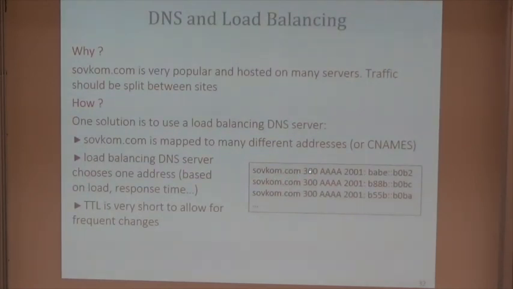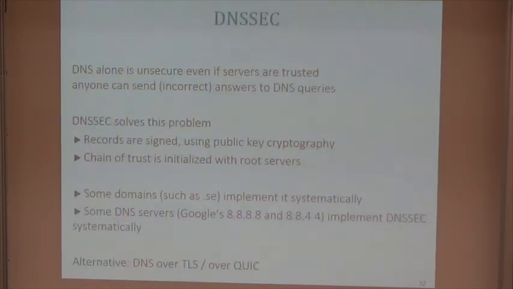A simple way is to say, I give to this company a large number of different addresses and a fairly short time to live. So that's 300 seconds. It can be even much shorter. And then I can change this regularly on a round-robin fashion, for example. Or also, I can even have some logic that says, depending on the IP source address of who sends me this DNS query, I can give a response that depends on whatever logic I have here. So that's a way to share the load by having users go to different IP addresses.